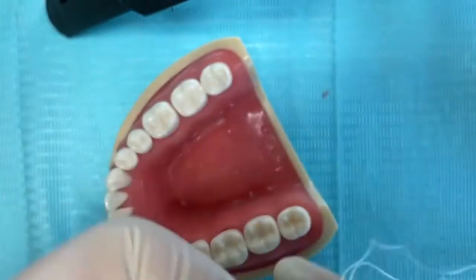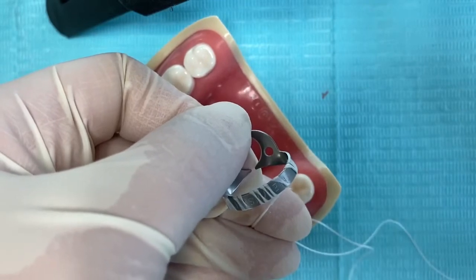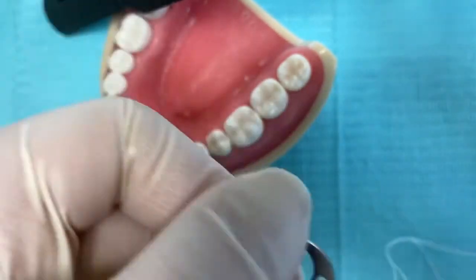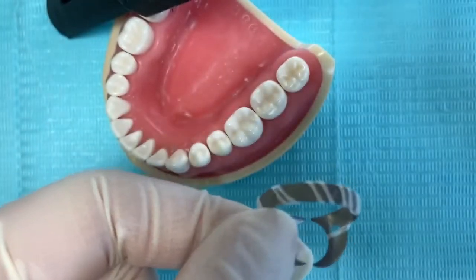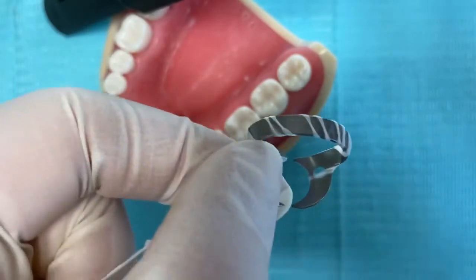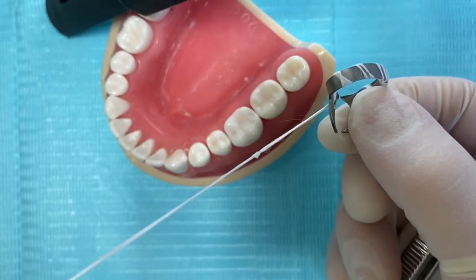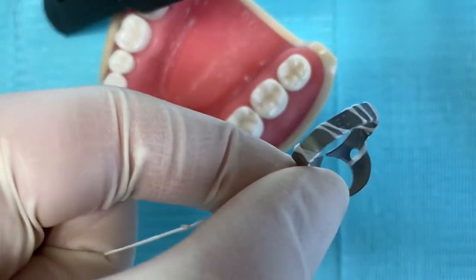Now that we're done rotating around the bow, this is enough — it has secured both sides. Even if the clamp breaks in half, the bow will be secured on both sides with the dental floss and we can always pull it easily. We go ahead and insert the dental floss in the other hole on the other side of the jaw, ligate it again, and make another knot. We'll leave this end outside the patient's mouth so we can retrieve the clamp if any accident happens.